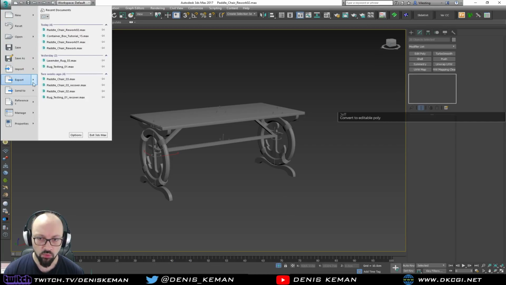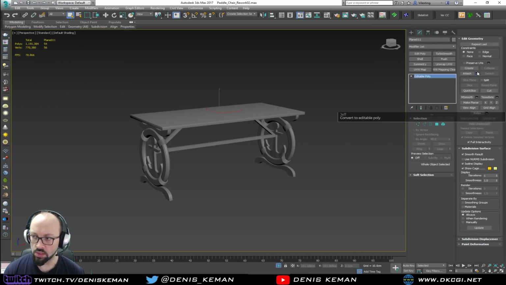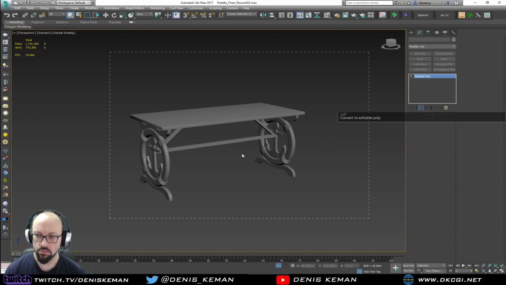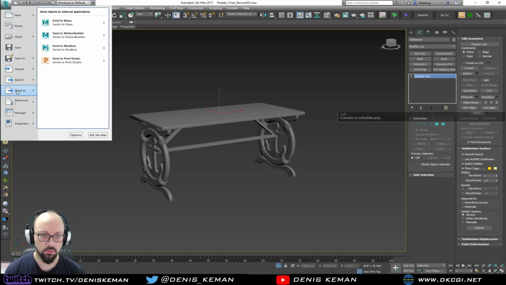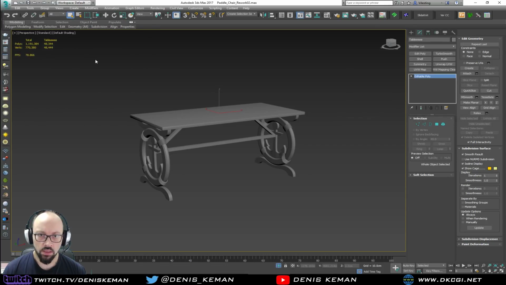Okay, let's try it one more time. Just gonna go ahead, attach everything as one, call it table. Okay. Yeah, good. It's already converted. Selected, send table.